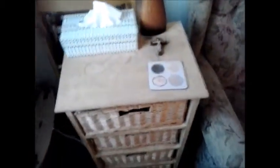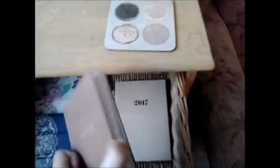But I've done a lot of work on these baskets as well, so I've got barely anything left in them now. So I've got my tablet and my diary, and this hasn't started yet. This was 99p from Card Factory, so I recommend that for cheap diaries. And then this one I've got just leads, phone charger, and that's about it, and the thing that connects this phone to my laptop and earphones. This is just stationery and a few important things like banky things and passports and that kind of thing.